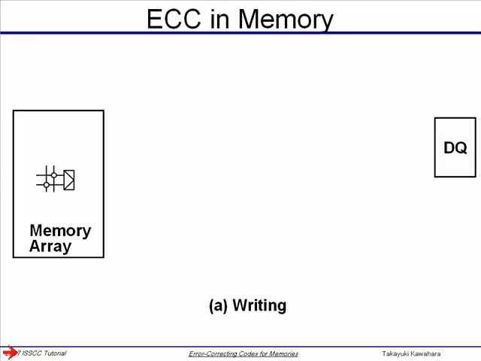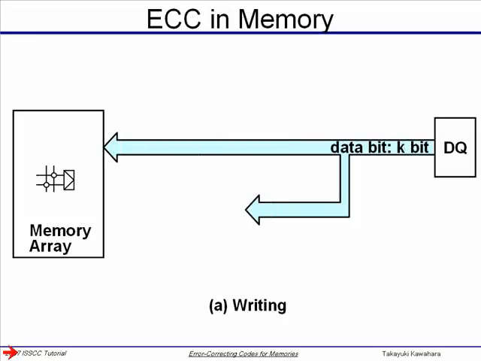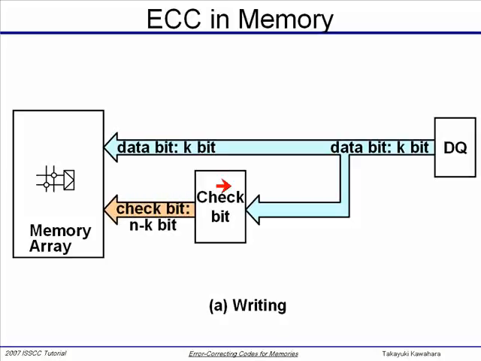So every coding has its advantages and also has drawbacks. When information goes to the memory, it's a memory array with the D out, the input data. The data we treat is K bits. So please recall the block coding K bit. Then we calculate the check bits, with any coding you want to choose, and then add them to the K bits and write down into the memory array as N bits. This is the writing.